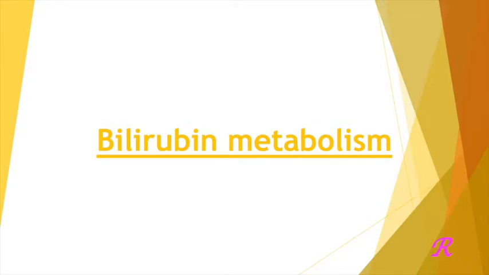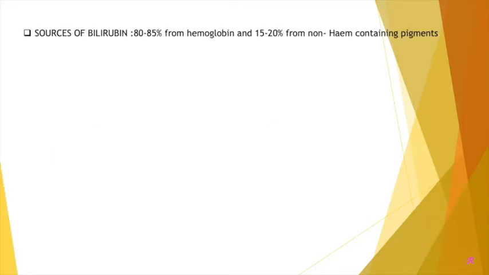So today we are going to learn about bilirubin metabolism. I am explaining in a simpler, more brief way. So let's start with bilirubin metabolism. To learn about it, we can divide the metabolism into four stages, so it will be easier for you to learn. We'll take each stage and study it in detail, so it will be easier for you to understand also.